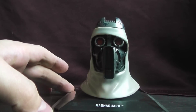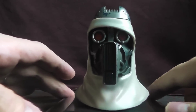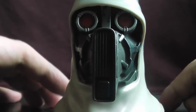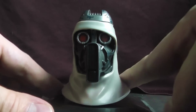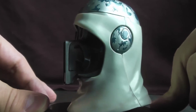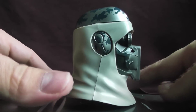Now we're going up to two of the coolest ones from this set. First off we have the insanely awesome Magna Guard. I love that they're adding more droids — we had C-3PO and General Grievous, and now the Magna Guard, once again from the very underrated first three movies. I love the details on this and the red eyes. All the textures — you can see the paint design textures, the textures on the mouthpiece — the fabric effect like it's a different type of material than for the rest. The details on the side are great. I love this helmet; it's always a very cool droid.